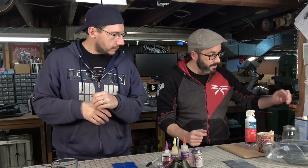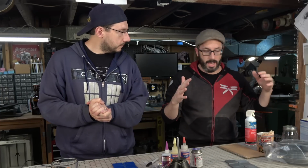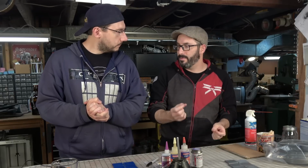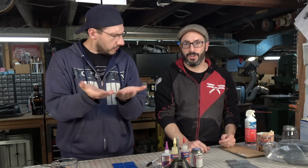And then also, I printed some pieces out in ABS, and I've got acetone, and we're going to make a slurry to try and use as an adhesive. It's actually not an adhesive. It actually melts and bonds to the surface. It's a chemical weld, kind of. I'm not a scientist.